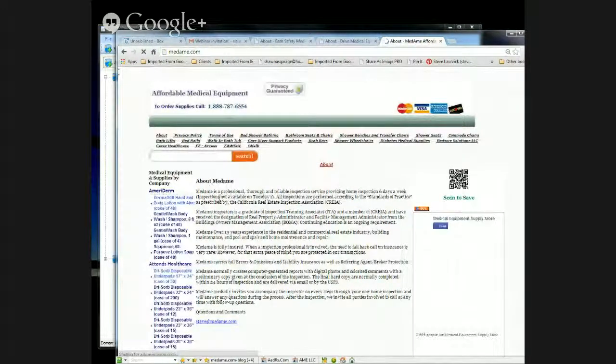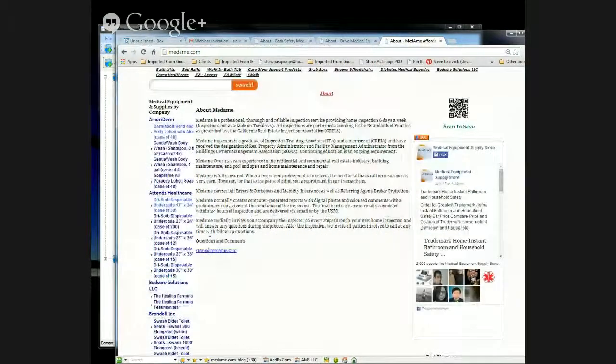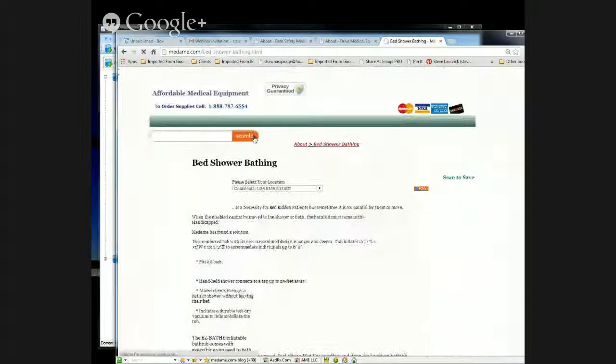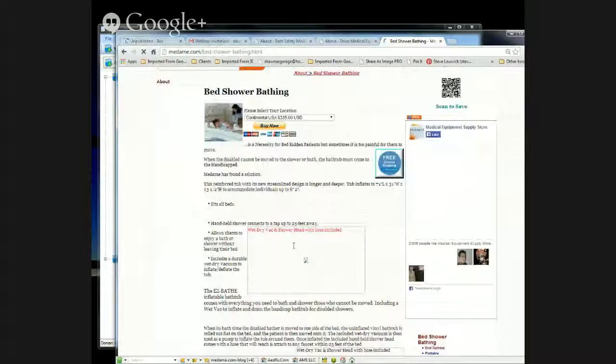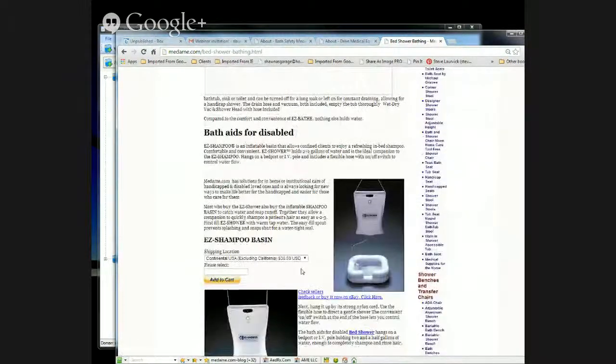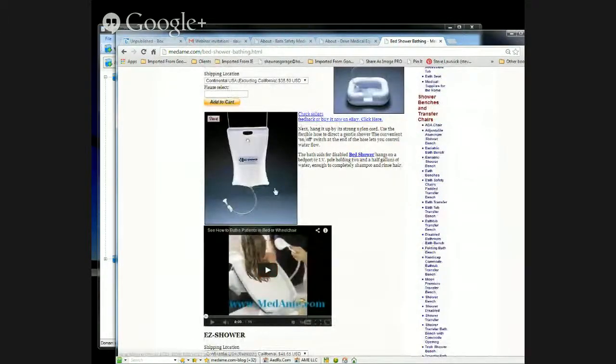I changed the home pages on these to the About page, and originally it was bed, shower, bathing, and all of the products in here under bed, shower, bathing, these images are broken. When I went in and looked at the source side of the pages in xcitepro, it's because these were originally uploaded to the site, and because we've changed the configuration to HTTPS, and they had www in them, or for some funky reason like that, these images aren't working, and we really need to get them working so that they're showing up correctly like these are.